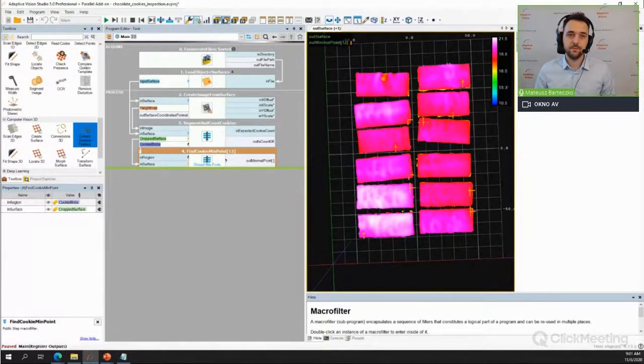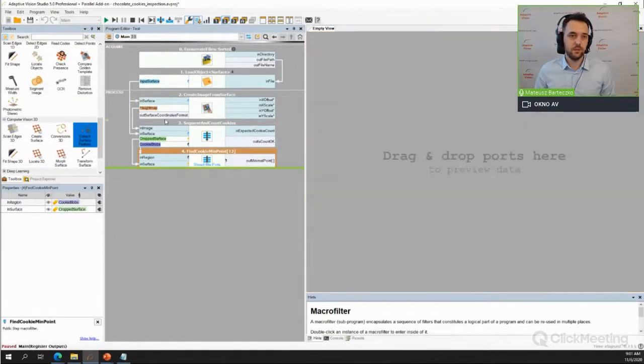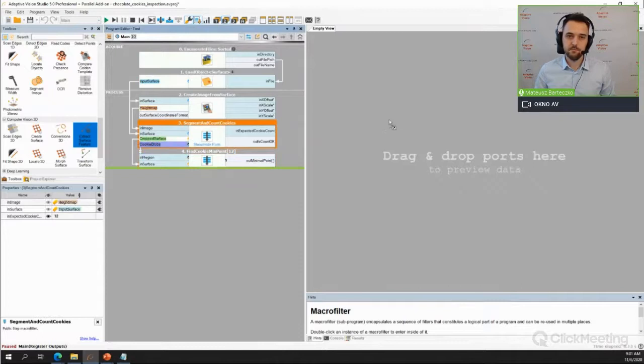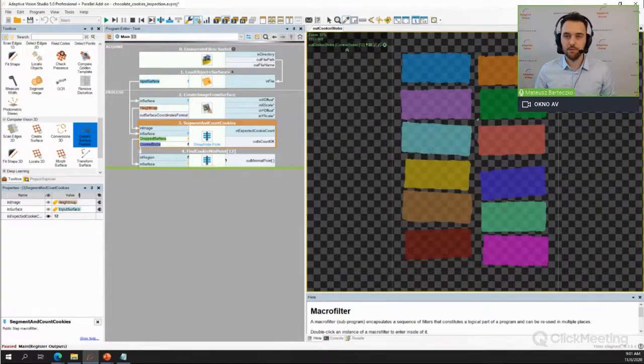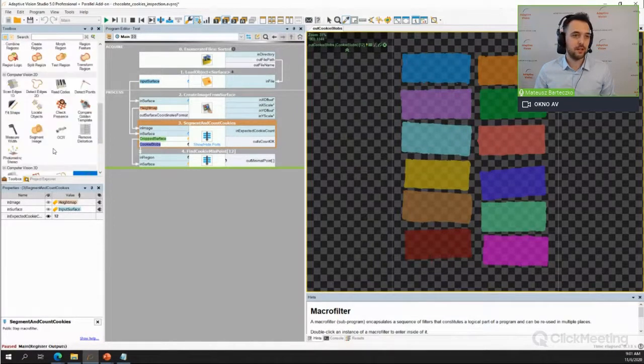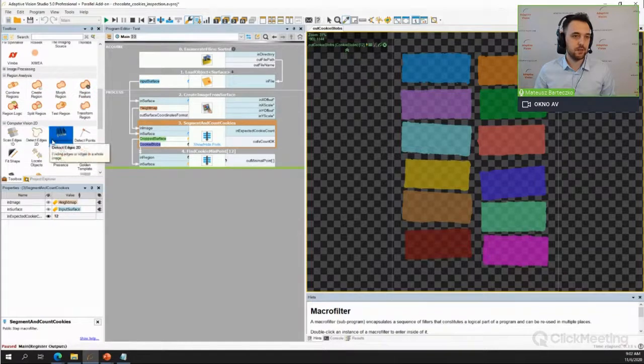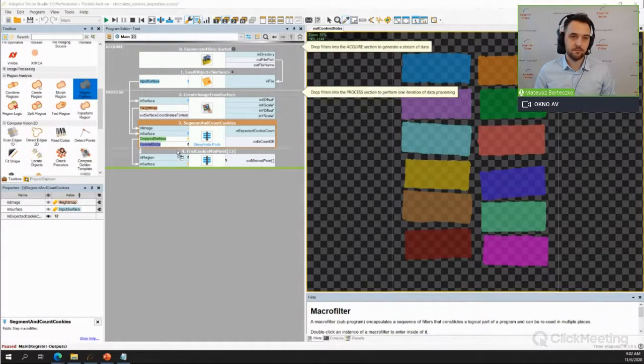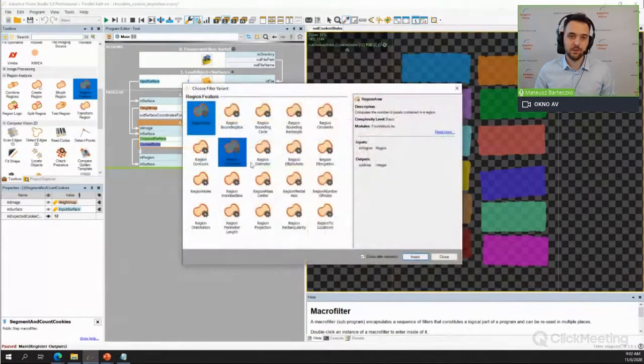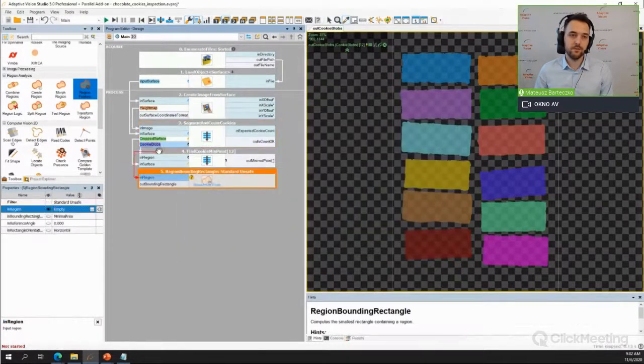For this purpose, I will use 2D data. We have our array of blobs, and based on the bounding rectangle of each blob, I can extract the bounding rectangle by using the region bounding rectangle filter.